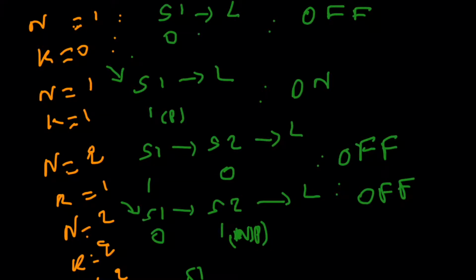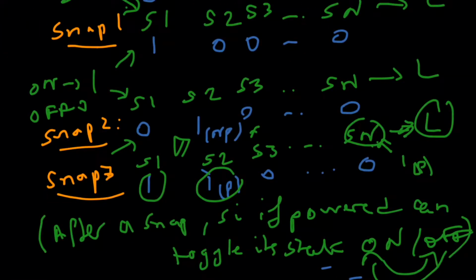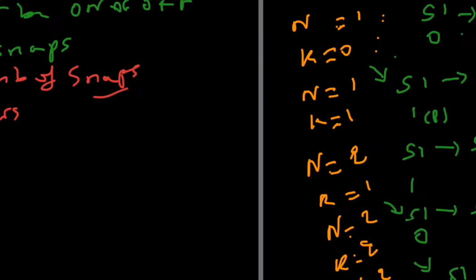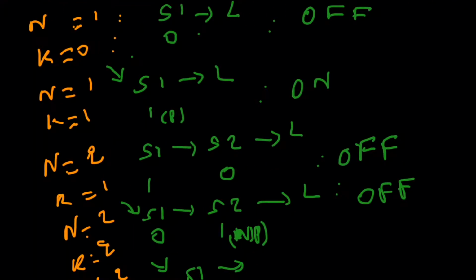Now the case where we have 3 snaps, so which means after this step here, what do we get? We get S1 to be, let's look back at third snap. So S1 becomes 1, and this one becomes 1. So we would have 1, 1. S2 becomes 1 and is powered now. And the light is plugged into this. And since S2 is powered, L now is powered, so the light is on.